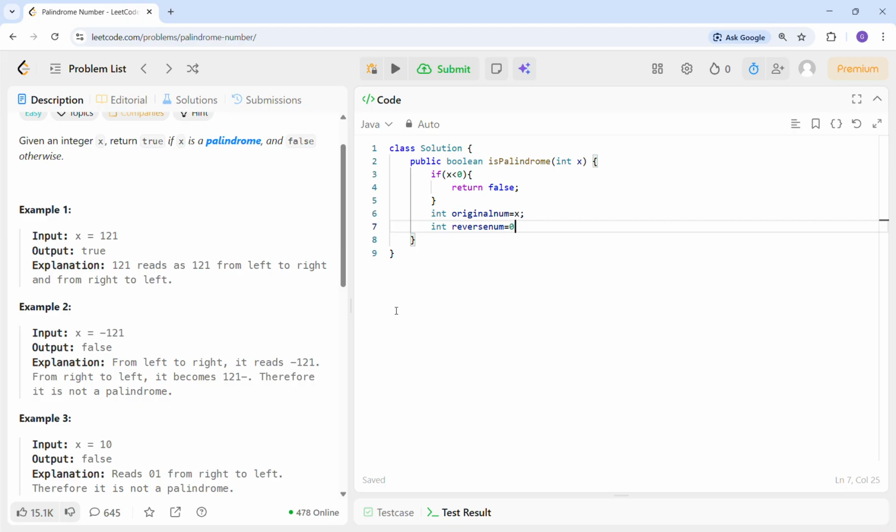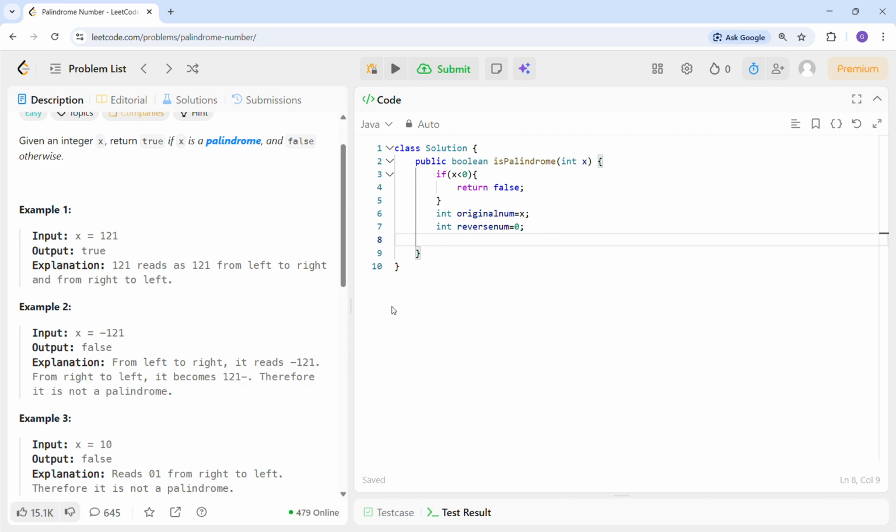Then they are a palindrome. We start with the reverse number as 0, and we divide x by 10 at every step, so that we take the last digits first, then 2, then 1. If we take the modulo of 121 by 10, we get the remainder 1, which will be stored in our reverse number.